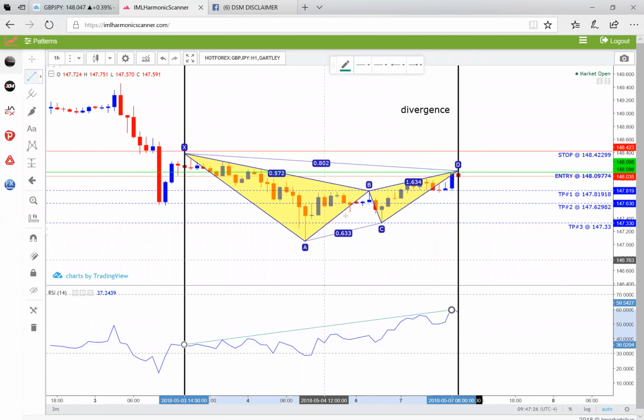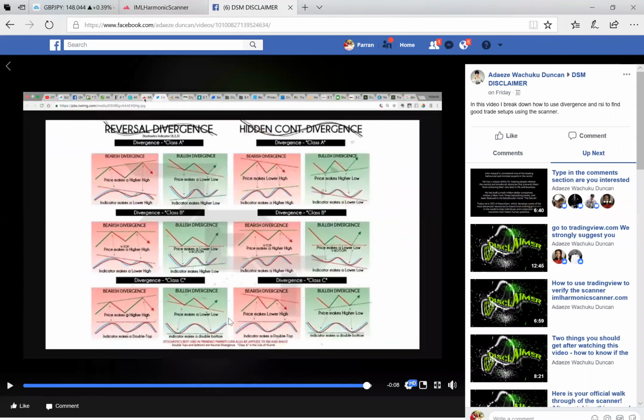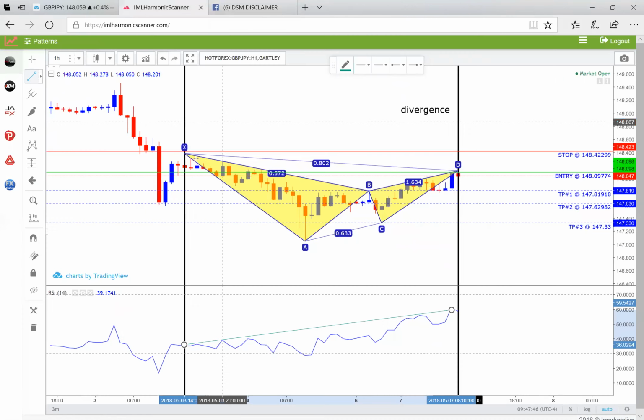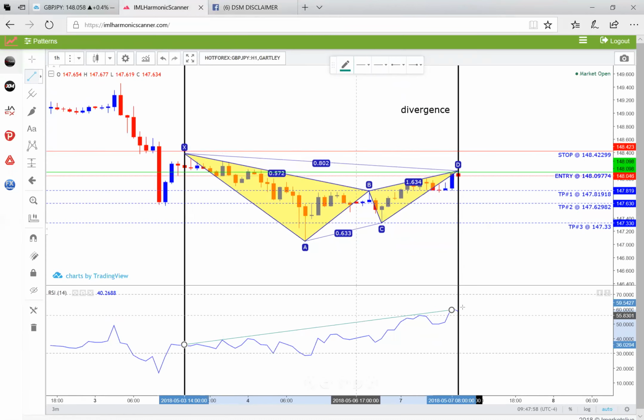Now, what kind of divergence is this? So I'm going to go to my divergence tool that we have. Let's see. We have a price makes a lower high. Do we have a lower high there, guys? This was a high. Boom. Lower high. Yes. Perfect. And an indicator or oscillator makes a higher high. Do we have a higher high here, guys? Yes.